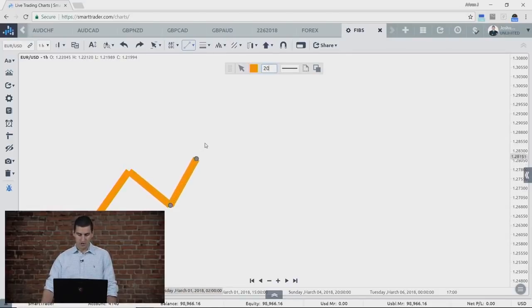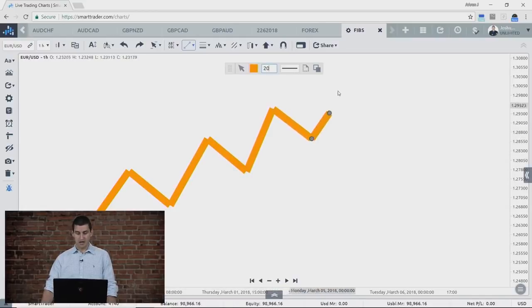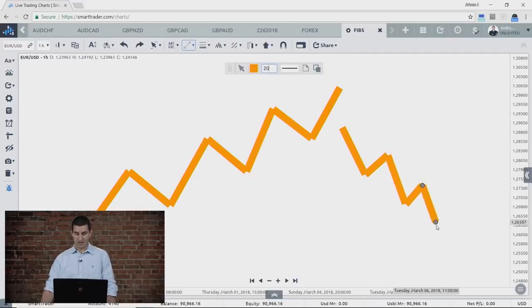There's really only three kinds of market conditions that you're going to notice when it comes to trading. An uptrend, a downtrend, or a sideways movement. So this is an uptrend where the market just makes higher highs and higher lows. This is what a downtrend looks like, just lower lows and lower highs. And then you also have a sideways movement, which is kind of like equal highs and equal lows. Those are the three big ones.